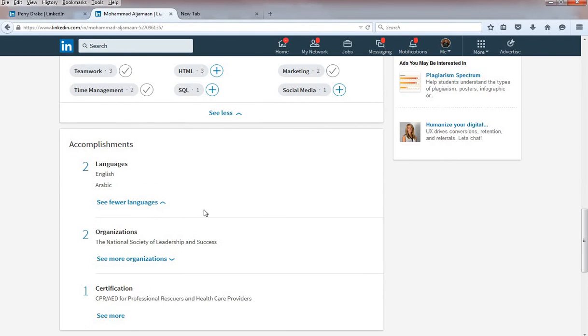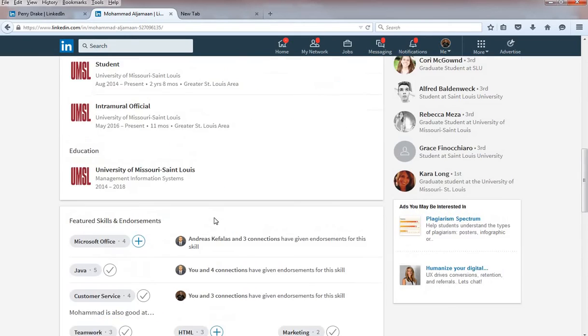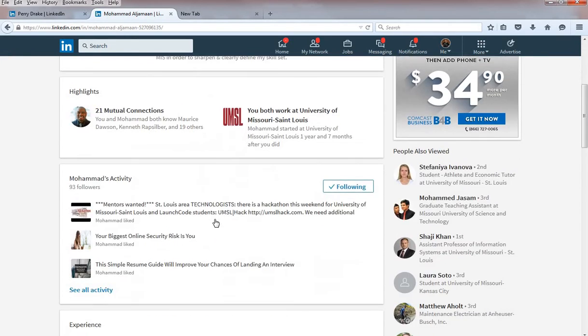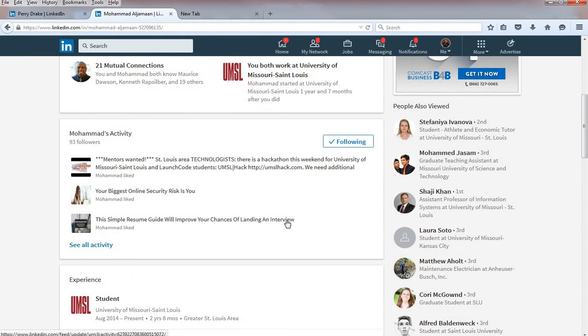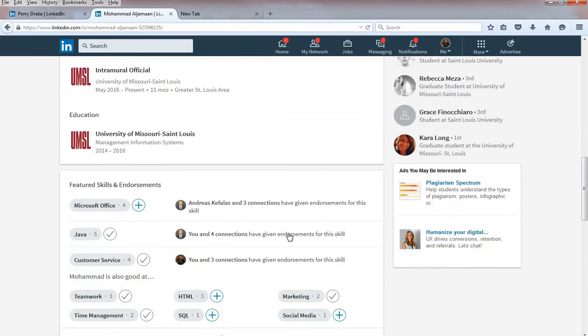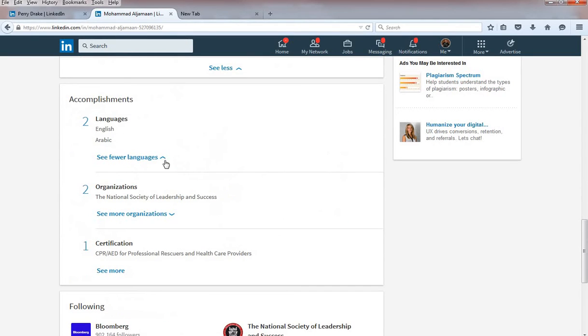Let's see, languages, great. So Arabic, and I think somebody else was speaking Spanish. So what you might want to put for Muhammad up at the top, in that maybe third paragraph, is, in addition to speaking English fluently, I am also fluent in Arabic. That's another great skill to have, especially as most organizations are international now.